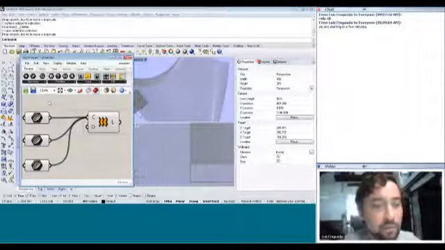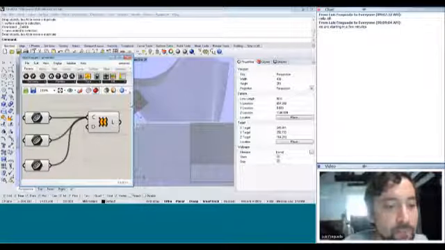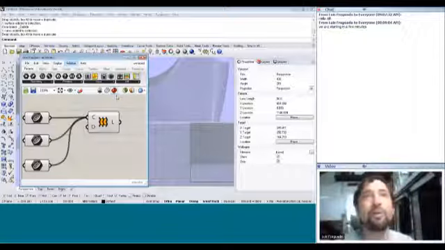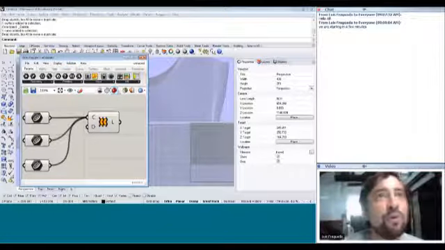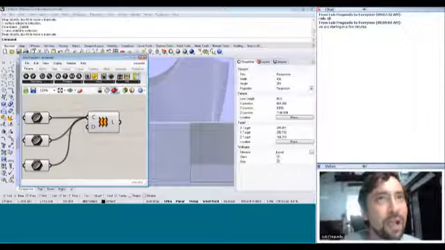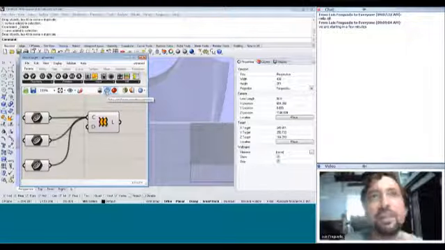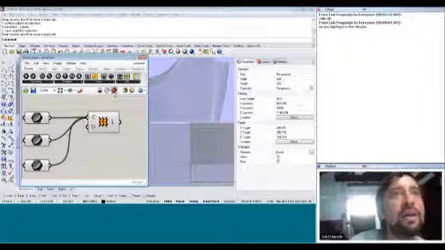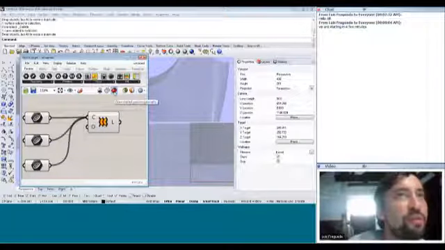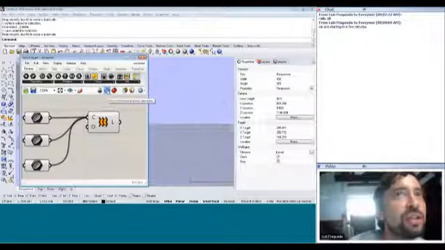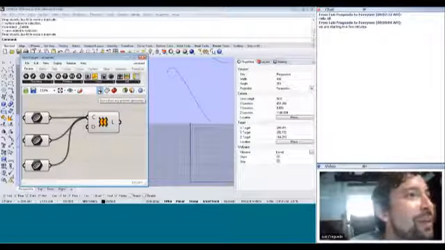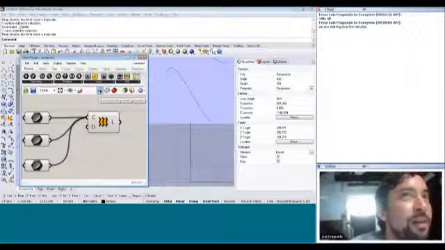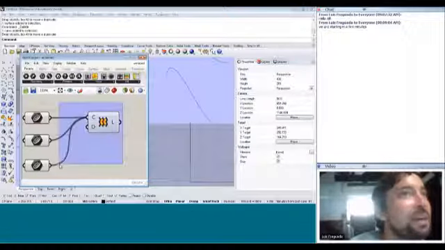Let's see what else we can discuss here. So, previewing. You might have a few icons that look something like this, and these are just the preview state of Grasshopper. Right now it's drawing everything in a shaded preview. We can also draw things in a wireframe preview, or we could just hide everything that's happening in Grasshopper altogether. Okay? It doesn't mean that it's not computing what's happening here.